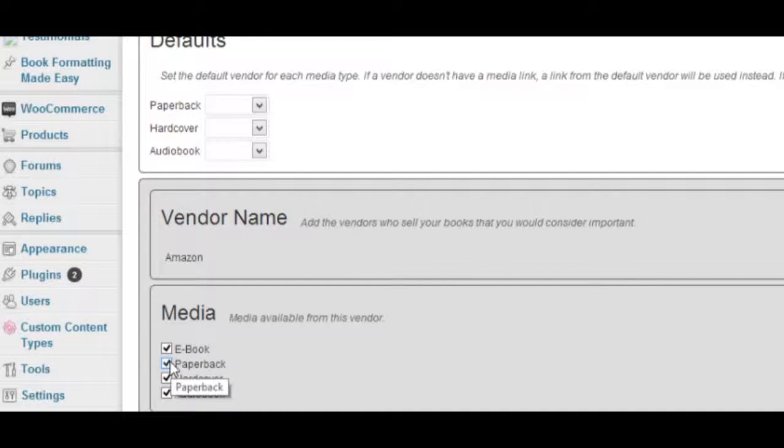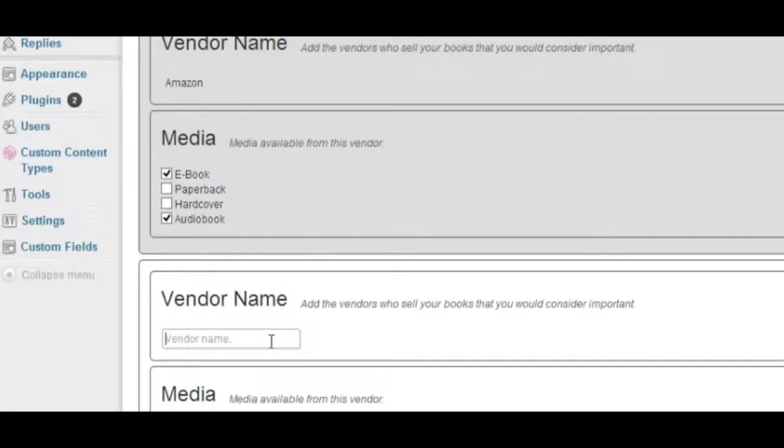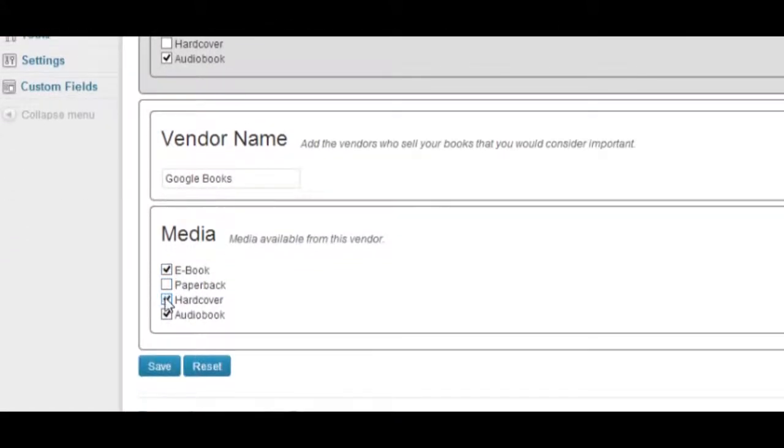I will uncheck paperback hardcover, and I'll leave both ebook and audiobook there. I will go ahead and include Google Books. And I will uncheck everything but ebook.